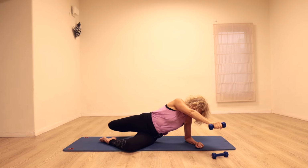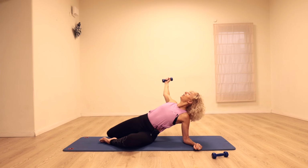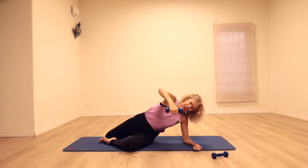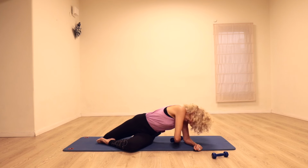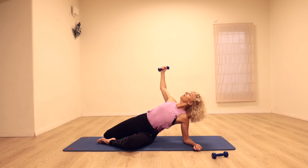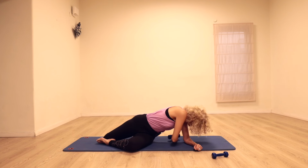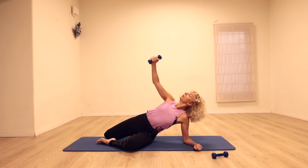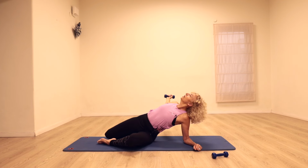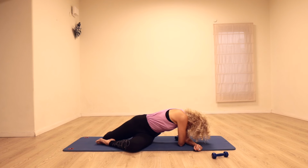We're going to keep the leg back, bend the knee, open the arm, open the chest. Take the arm towards the floor as far as it feels good, and then thread this hand through to get that nice twist. And again, open, inhale, exhale. Take it one more time. Inhale. Exhale. Just going to stay here for a moment. Pull the stomach in even more.